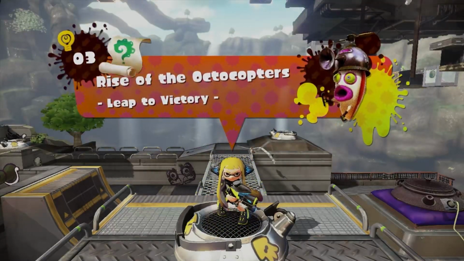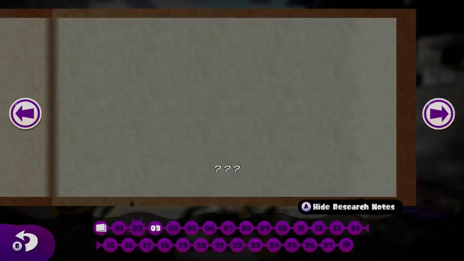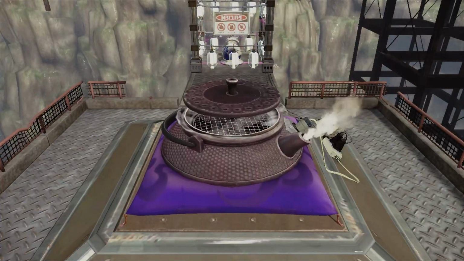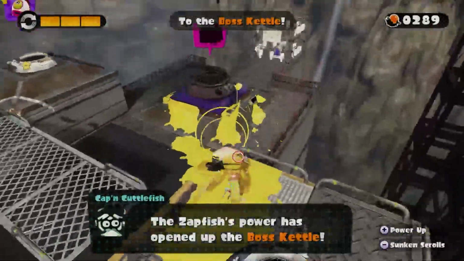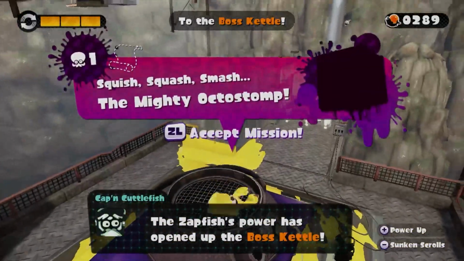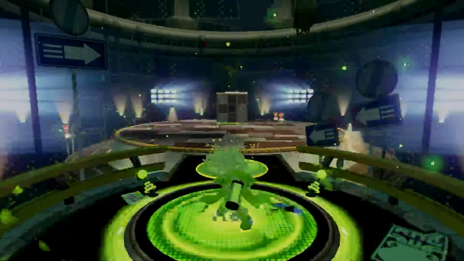Right, stage number 4. Ooh, hello. Sunken scrolls. We obviously... Hmm. Okay. Well, this stage is being mysterious and unlock- well, it's unlocking. Open up the boss kettle. Oh. Oh no. The mighty Octostomp. Alright. This is technically stage number 4. So what have we got to deal with now?